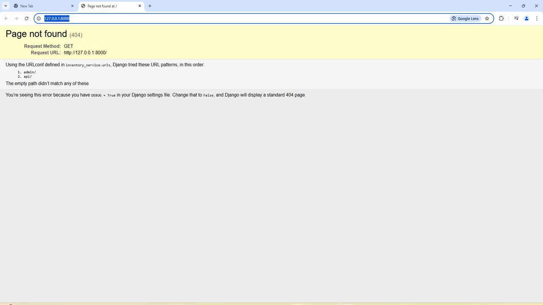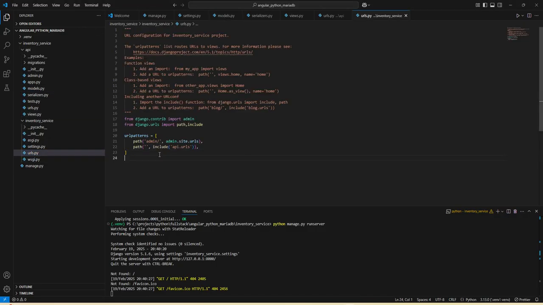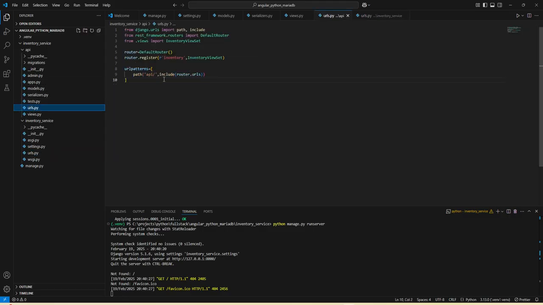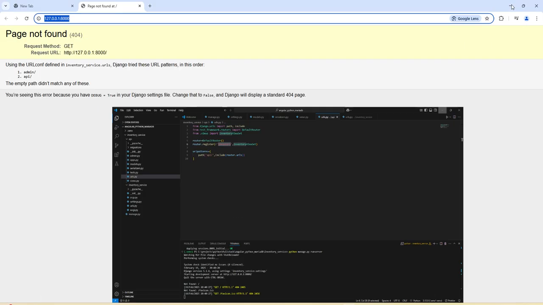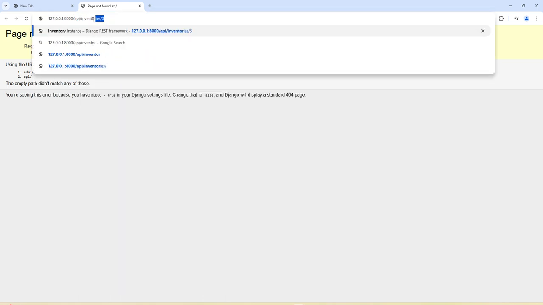To form the URLs, let us go to the project URLs, which refers to this application URL. Our path will start with api, and after that we are going to use inventory.